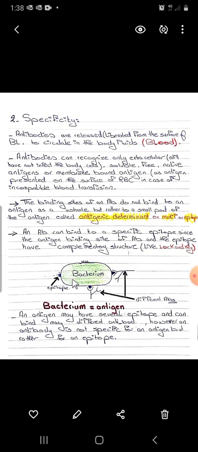So a student says the bacteria means antigen. Any non-self cell or any non-self molecule may enter. Molecule means a protein entering our body. We can say it's an antigen. The structure that is bound on the membrane of this bacteria or antigen, we can say it's a small antigen bound to a big antigen, or we can say it's an antigenic determinant, motif, or epitope.